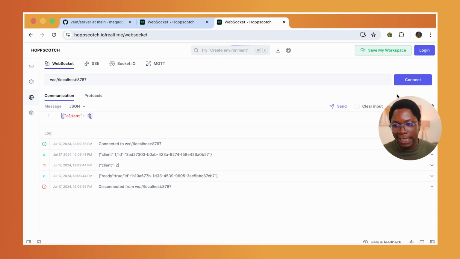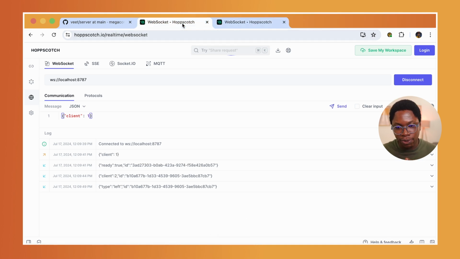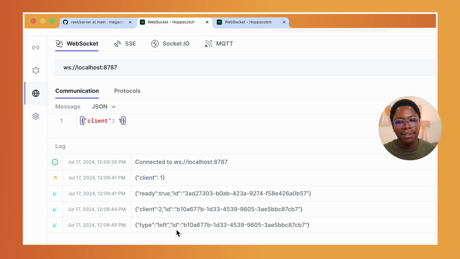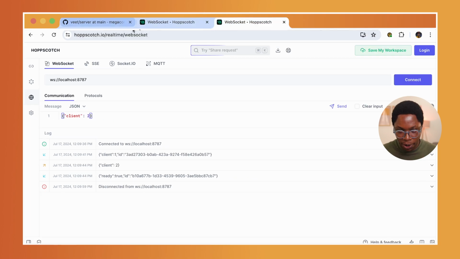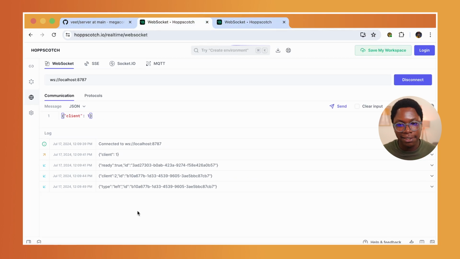So when we go to disconnect, the other client, which is client 1, should be able to see that client 2 left the WebSocket server. So you can see that message here saying that we have a left event, type left event, and we can see the client who left, which is the ID of client 2 over here. So we have that working, and that is awesome. So yeah, this is really nice. And so far we have completed the WebSocket backend.